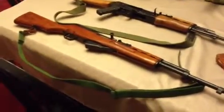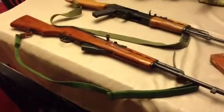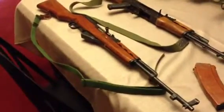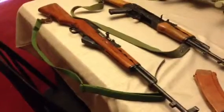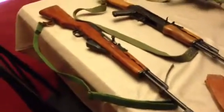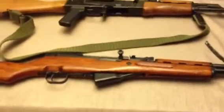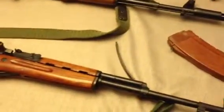First one being the SKS. And I see a lot of people buy these rifles, and they put sporter stocks and 30-round magazines and a bunch of fancy stuff, trying to basically make it this rifle. The fact of the matter is, this rifle was never intended, in my opinion, to be a large magazine capacity weapon. It was built by the Russians with the intent of running your standard box magazine. And these are what it needs, the stripper clips.